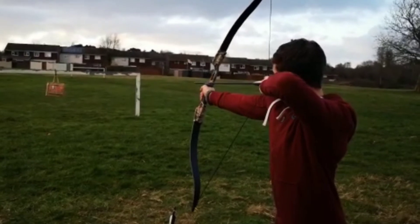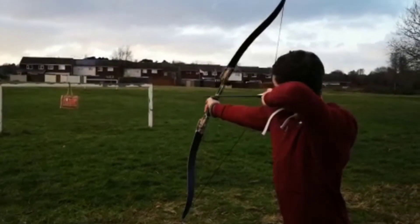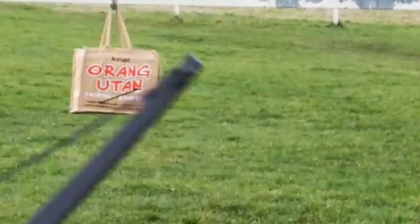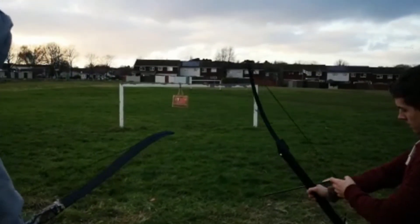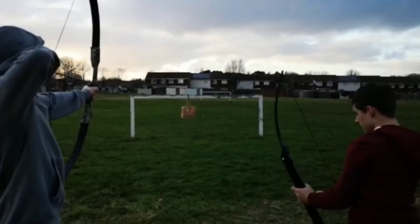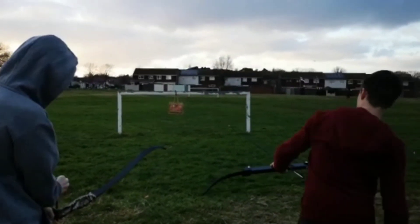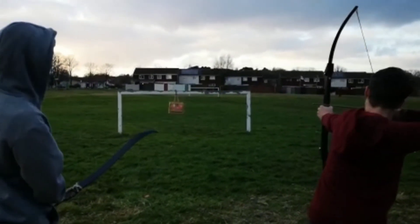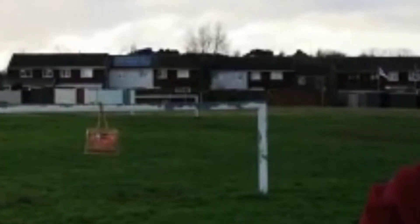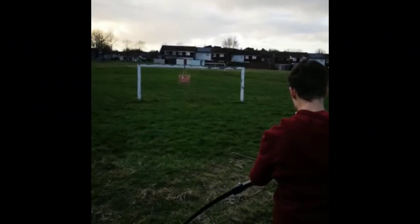This is the shot where both me and Neo hit every target shot — every time we pulled the bow back it hit the bag. Although I just realized this is me using his bow, and I hit the bag both times. This is the shot where we both use our own bows and we both hit the bag every shot. We had two arrows each, four shots in total. My first shot hit, Neo's second shot hit. And then when I go in for the next one, I literally missed the bag by the tiniest amount. I'll slow it down and show you — it goes straight for it, hits the handle, but just bounces off. We counted it as a hit because it did technically hit the bag, it just didn't go in.